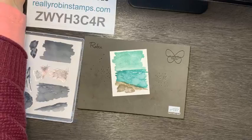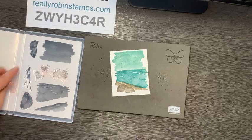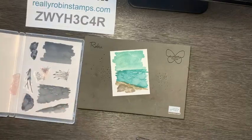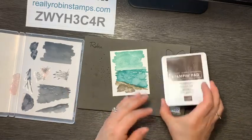This card practically makes itself. I mean, you're really just a facilitator of picking the ink colors. It can't really get any easier. So now I'm gonna come back and just put some accents in with my dark early espresso.